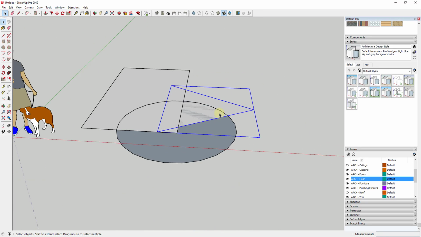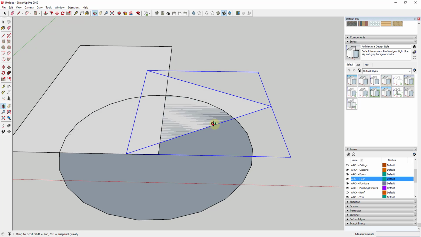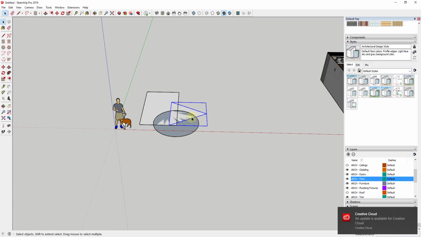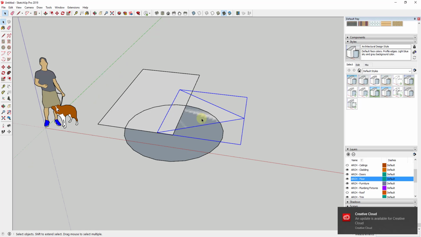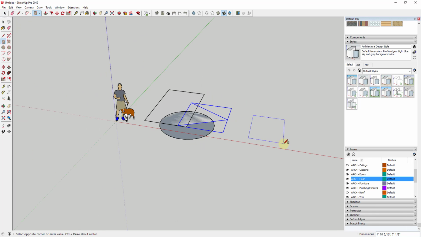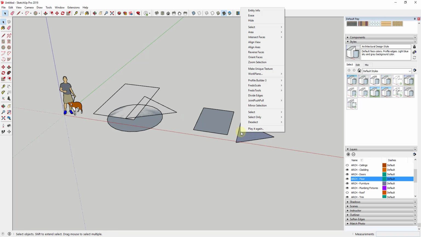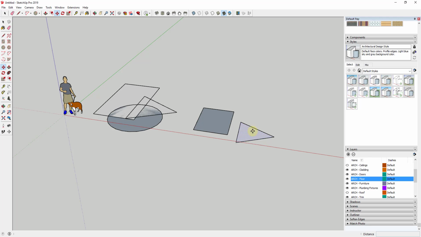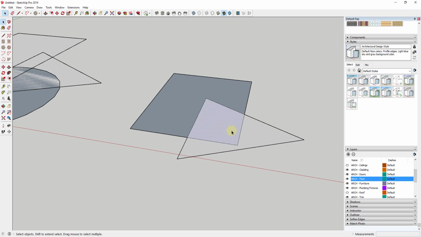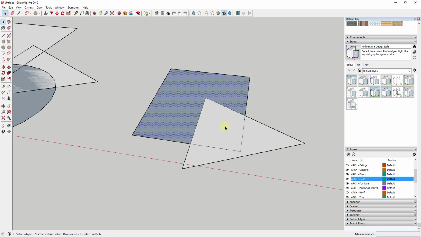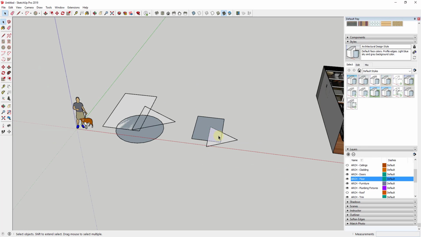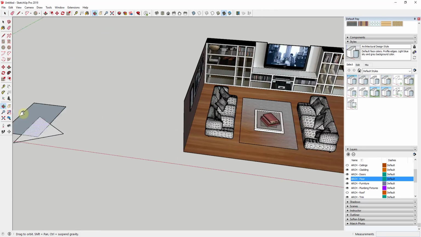There's a few different ways that you can fix this, because the reason for this is that these are all three occupying the same space. For example, if I drew a rectangle over here, and then drew a triangle right here, and these weren't grouped, and then I clicked right here, you can see how you don't get Z-fighting because these faces merge. They're no longer multiple different faces occupying the same space. They just merge and become a single face, and so you're not having that problem anymore. There's a couple different ways you can fix this.